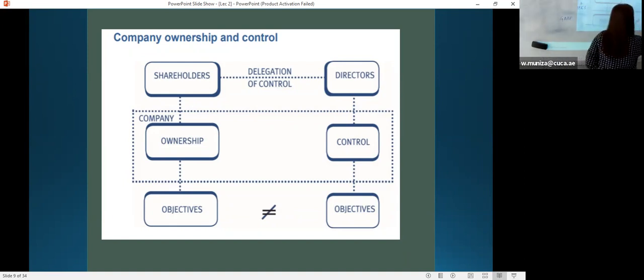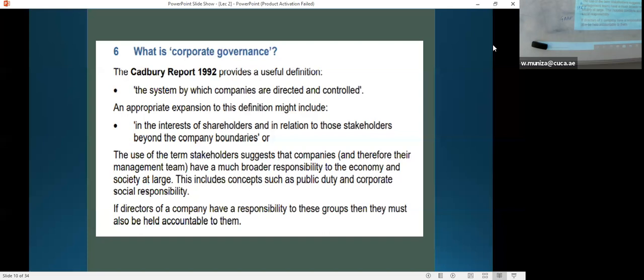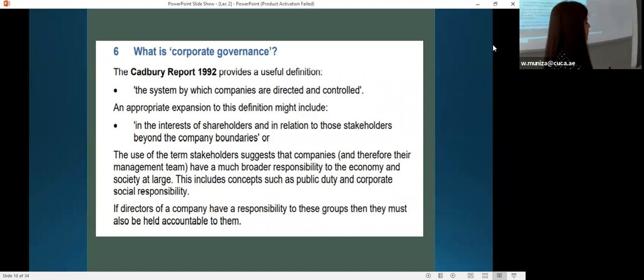And in order to control this, there is a corporate governance code which needs to be followed. In order to ensure that the shareholders' objectives are met, instead of meeting the objectives of directors, we need to follow corporate governance. For corporate governance, all of the countries around the world are working to ensure that companies are directed and controlled in the best possible manner. Corporate means company, governance means the way of direction and control. So all of the countries around the world are working to ensure good corporate governance. The UK is also working towards it, and the United Kingdom has issued a UK Corporate Governance Code in order to maintain good corporate governance in the companies.